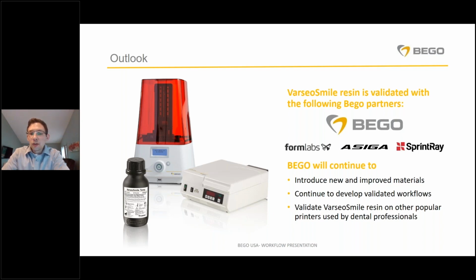We want to continue to really share this print material with other print manufacturers. We want to be able to get this on as many printers as possible, those printers which are proven to deliver the accuracy needed for crown and bridge work.